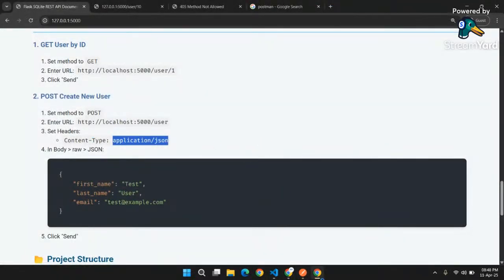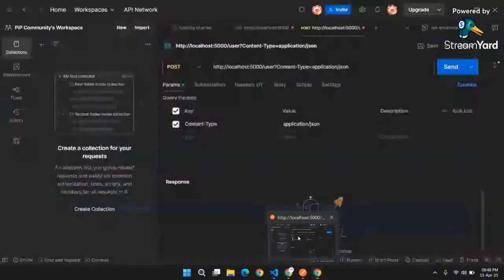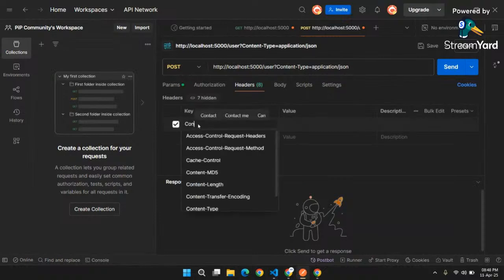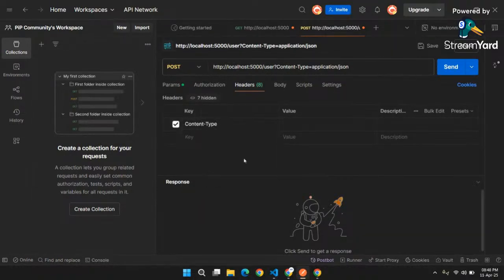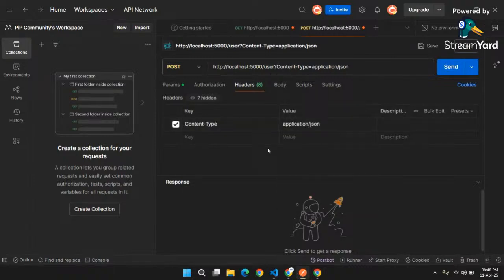I think I need to put that on my headers too, not just my parameters. So let me go back there. So our headers can also be content type, and we are passing application JSON. I don't need that on my parameters. I can even delete it if I want to, but just leave it there.